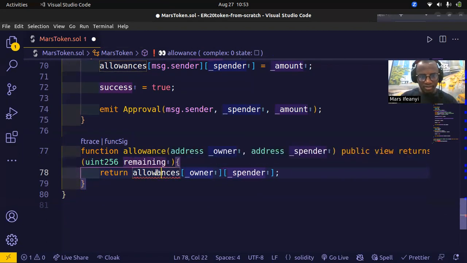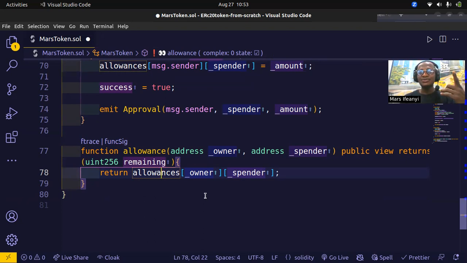Automatically it's going to give you how much has been allowed to spend, the amount that this address has been allowed to spend. So that is it about allowance.